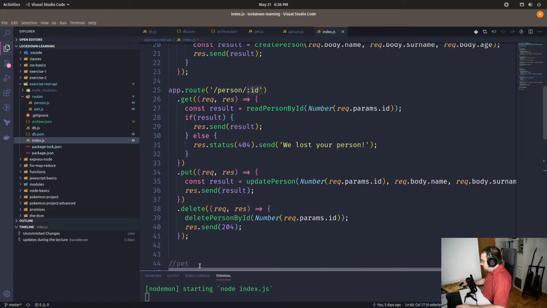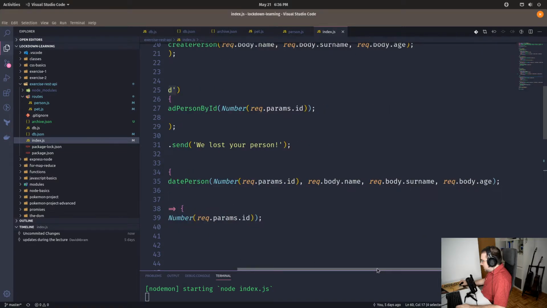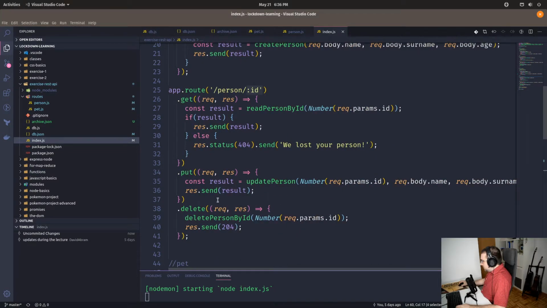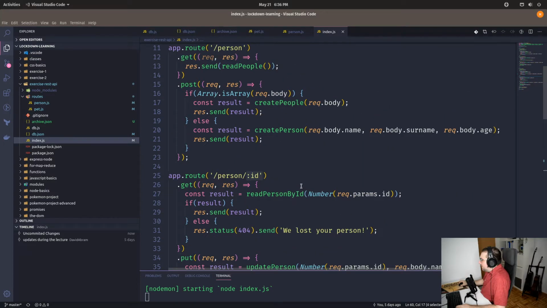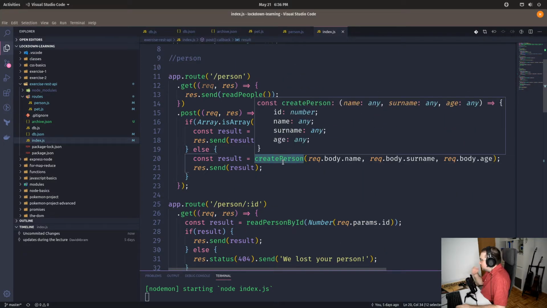No, we are sending the age here, but let's try to find multiple of them. No, it's here, create person.